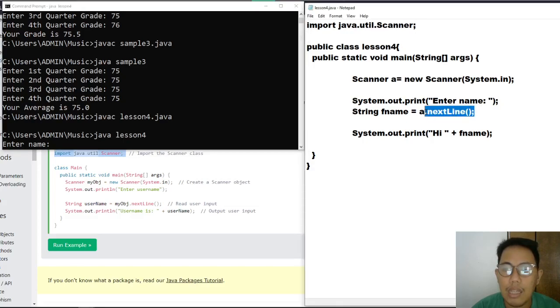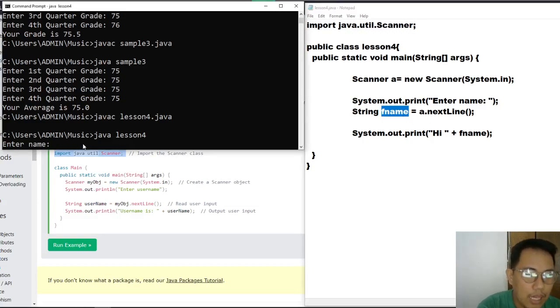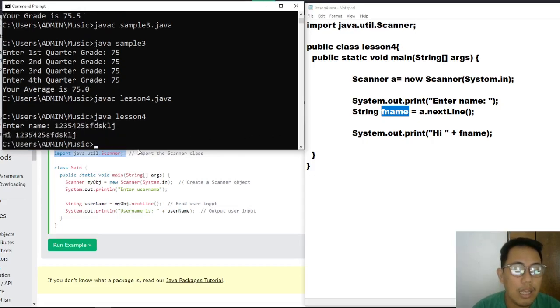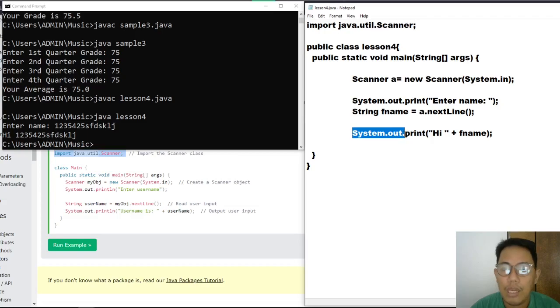Then after that, as you can see, there's something that is blinking. The one that's blinking is this one, a.nextLine. All right. Since this is scanner, we will get information. The one that is now reading is this syntax in here. So we have a, which is the scanner, dot nextLine. We will get whatever we input here. The value of that one is fname. Let's say the one that I will be adding here is "one two". When I press enter, the one that is going to read next is this one. As you can see, System.out.print "Hi" plus the value of fname. Remember that fname is the value of the one that we inputted, right?